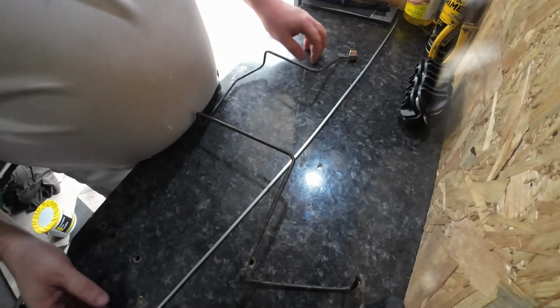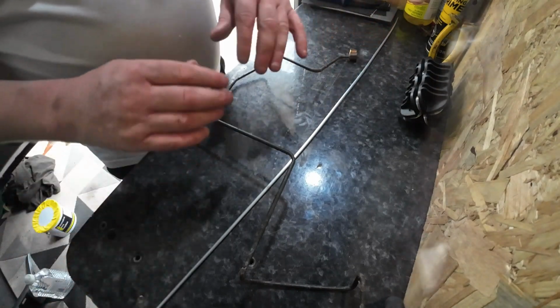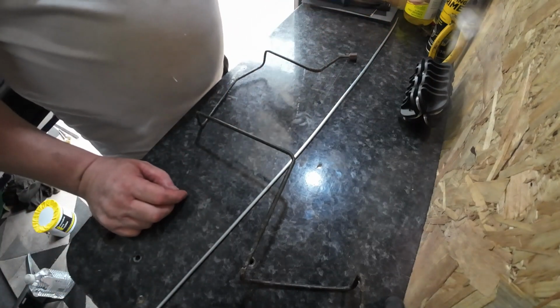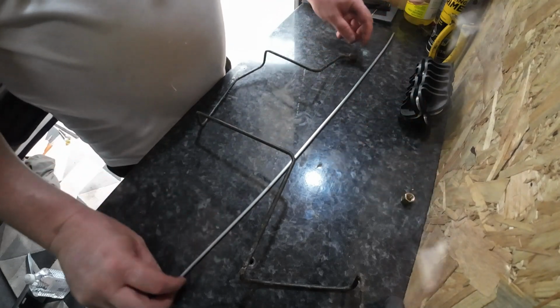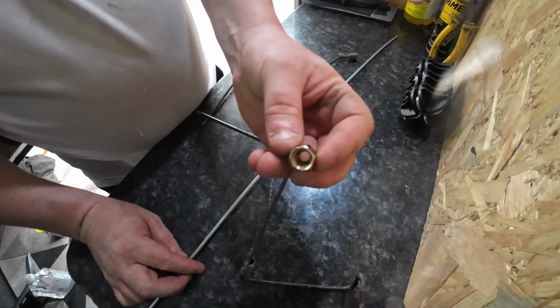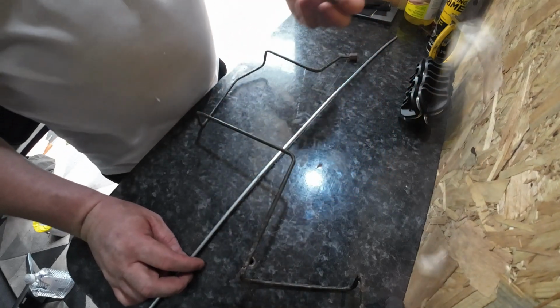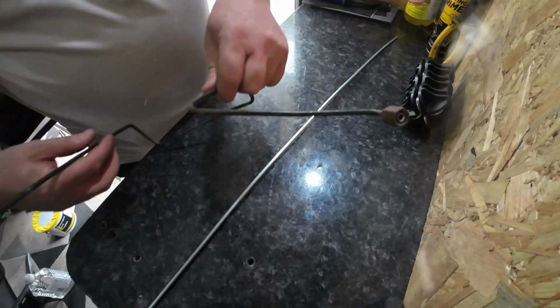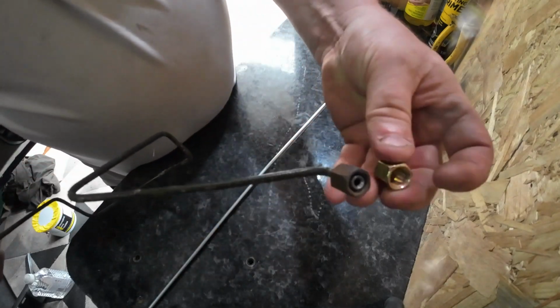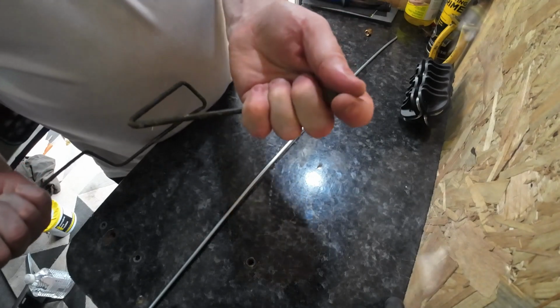Right, okay, so I've got it straightened out. It doesn't get it perfectly flat, but it gets it reasonably straight. So the next thing I want to do is flare one of the ends. I want to use one of these cup joints, joiners. Forgotten what it's actually called, but to match up this end on the old one. Okay. And I've got a flaring kit.